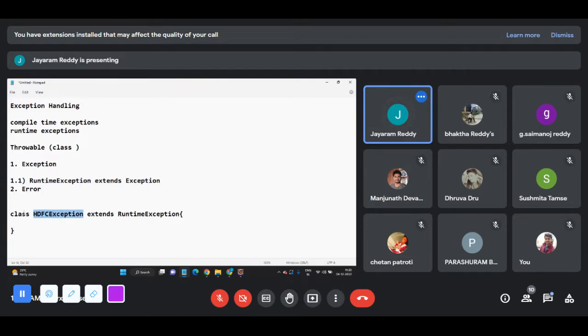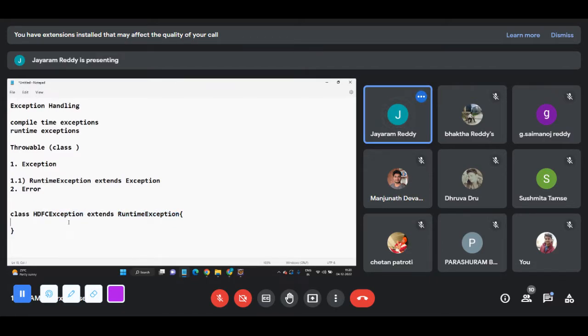So I'm going to create an HDFCException class that extends RuntimeException. If I extend this RuntimeException, I can acquire all the properties, all the methods, all the variables, whatever is there inside the RuntimeException class. So this is a child class and this is a parent class.